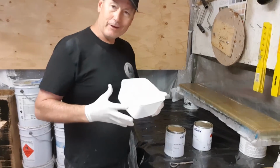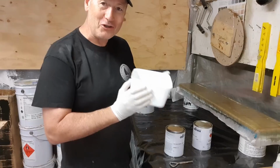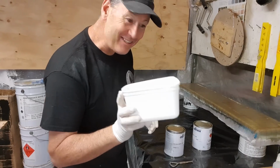Now I use these ice cream containers. Now I'm not eating a lot of ice cream these days. I've decided that avenue of pleasure has been permanently closed off both by myself and my wife. As we get older, we can't eat this stuff.